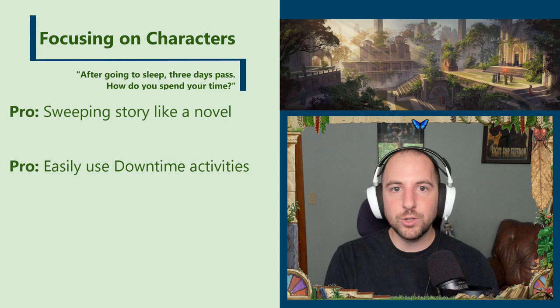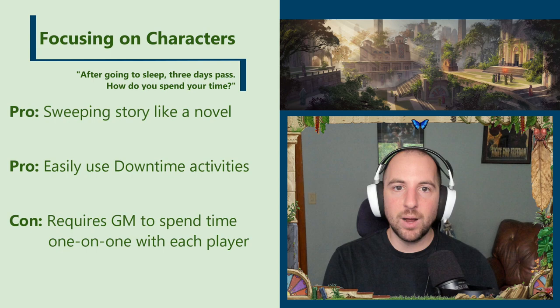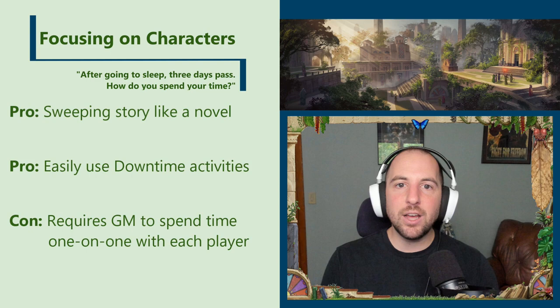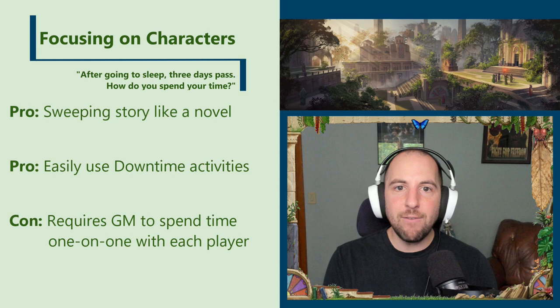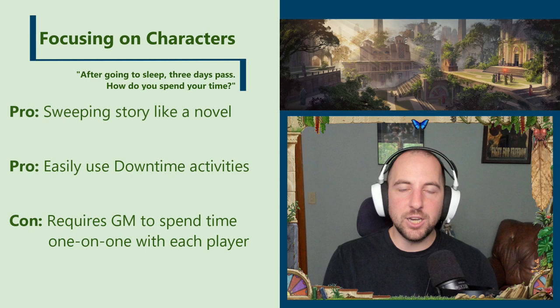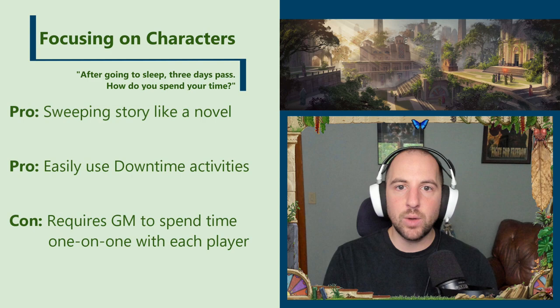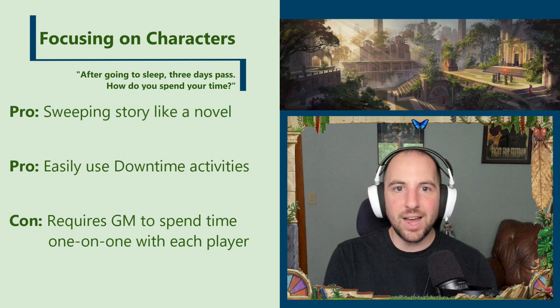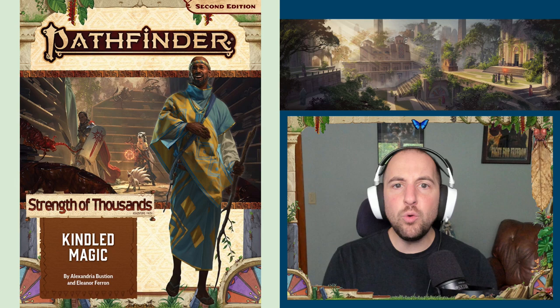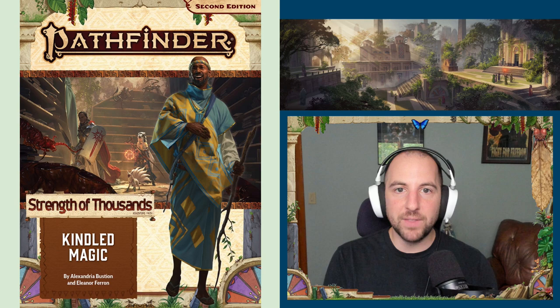The thing to watch out for in this model of downtime is player engagement around the table. By its nature, a lot of this character building and downtime is done one player at a time, meaning players have to wait a while for their turn in the spotlight. Some players might also just not be interested in this detailed level of roleplaying daily life or the crunchy detail of learning all of those additional downtime systems in addition to just how to play their character in encounter mode. You can avoid this by giving players who don't have the spotlight something to do — a more elaborate academia subsystem, an NPC classmate to roleplay alongside you — or just being okay with people zoning in and out. You are not failing as a GM if the players aren't hanging on your every word for four hours straight. Your barometer should be: are people continuing to show up to my game every week? If they are, you're doing an amazing job.